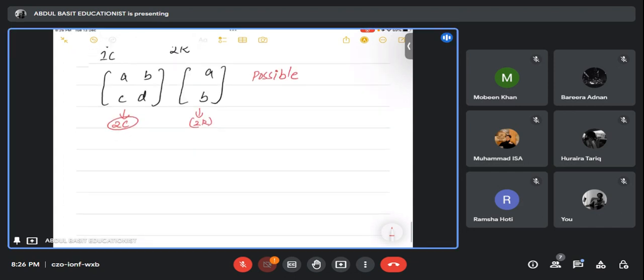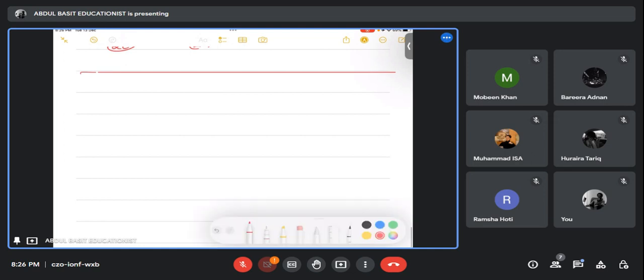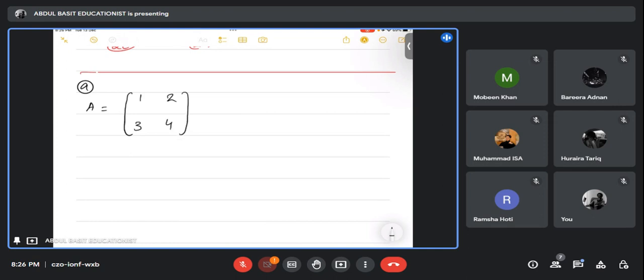For example, how to multiply? Now that's the question. So please pay attention. I'll be solving two questions slowly and gradually. Please listen to me very carefully without looking here and there. Just concentrate. For example, the matrix A is, let me write the simple matrices first, 1, 2, 3, 4. And matrix B is, I need two columns and I need two rows. So let me write a square matrix first, 1, 2, 3, and like for example, that's 1.